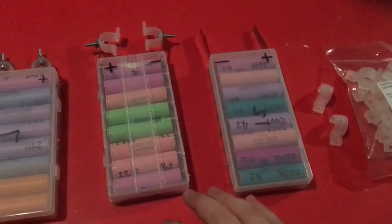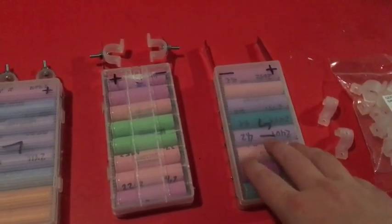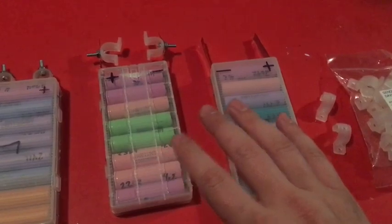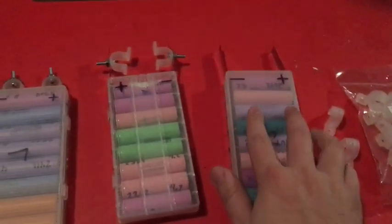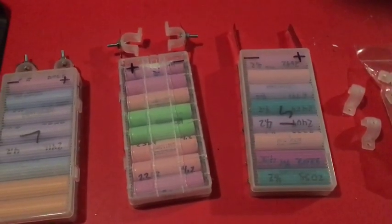Hey YouTube, I wanted to just make a quick video to talk about the packs that I'm looking at putting in my truck. Now, the pack design itself comes from Steven C22, and I definitely want to give him credit for that.